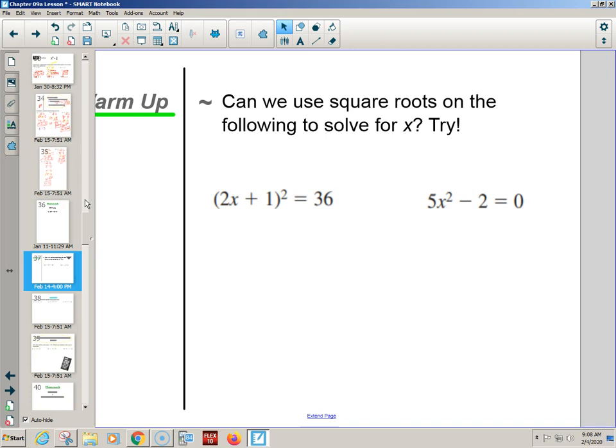Just, what do you think? What do you think? When would there be a square root? When do you think there would be a square root? All right, I'll let it slide. That's helpful. Make sure you're paying attention today, though. What do you think? Which one do you think is more like last night's homework? The one on the left or the right? Yeah, so try the one on the right first.